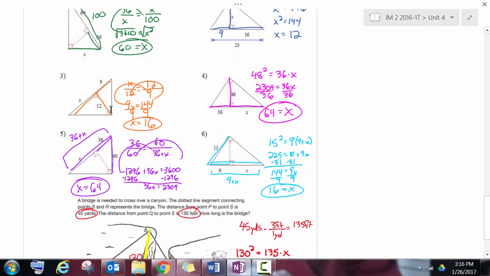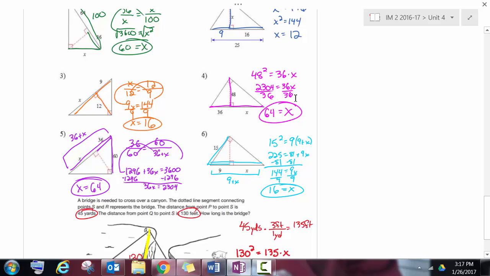Another proportion. We want to find this x, so we're going to be using the 12, our altitude. From the right angle of the big triangle, we go here. So 12 is going to be in between two numbers, so it's here. And what number is going to be in between? Well, we can either go to x or we can go to 9. And you could flip those 9 and x. They can be in different spots. But it's x over 12 equals 12 over 9. Cross multiply, 9x equals 144. Divide by 9, x equals 16.